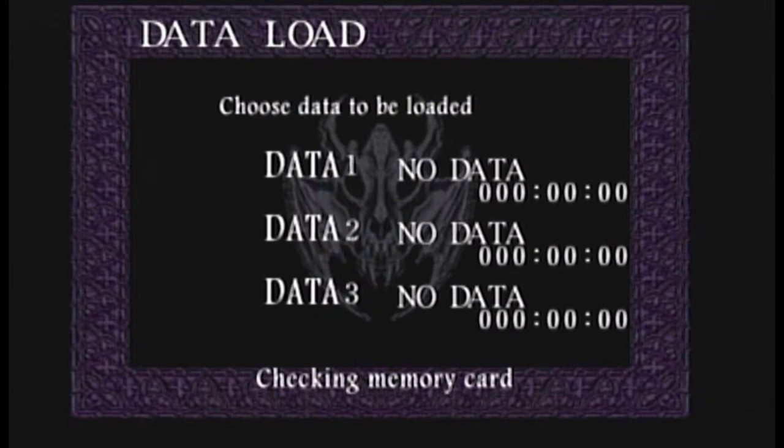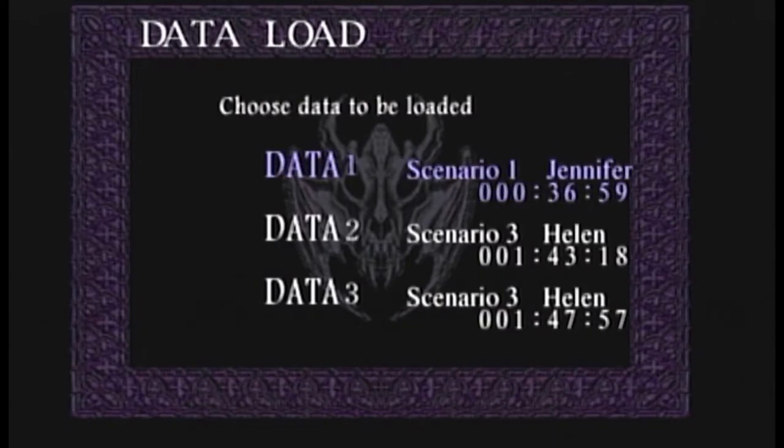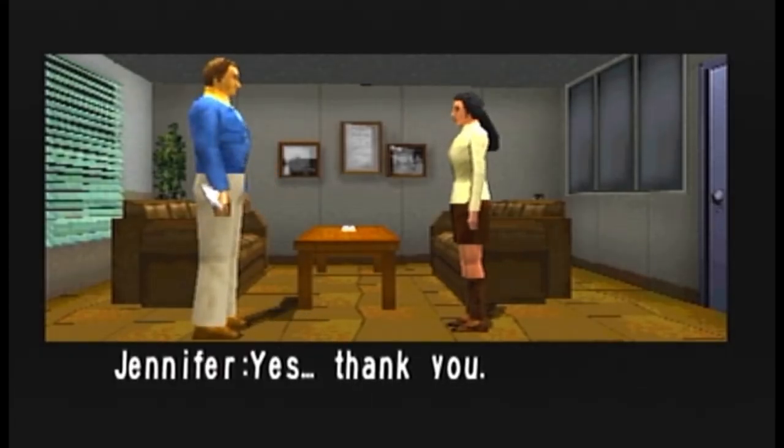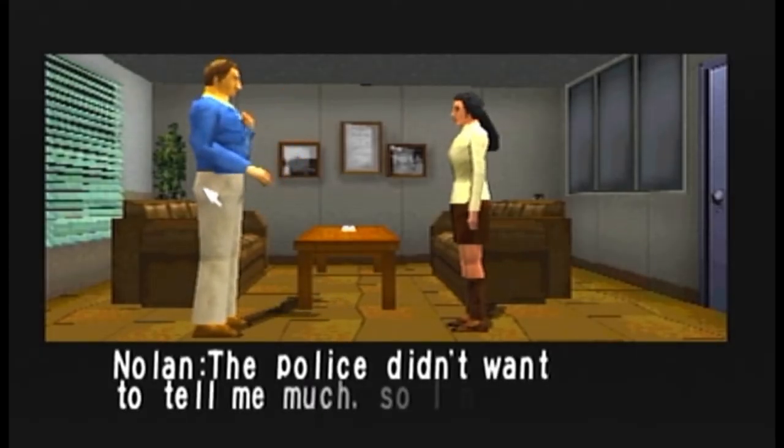We want to load our save data, because we saved before we made the crucial decision. Shenanigans. We got a little bit of beginning part to go through. It's not the end of the world. I'll go through it pretty quick, guys. So yeah, we want to touch Nolan's butt here again. Just get our hands on that butt.